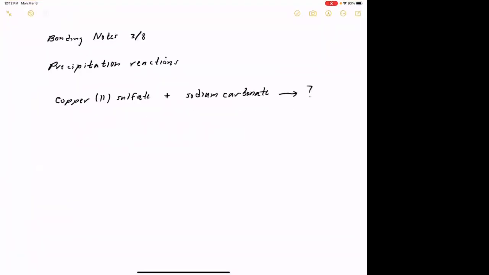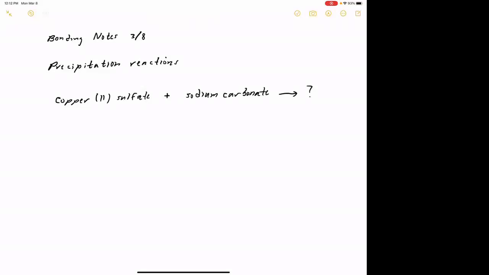A quick question. Yeah, go ahead. For the quiz we just took, we have to put the charge on the reactants now? Yeah, if there are ions in there, you have to put a charge on the ion. That's the important thing. And I'll show you that as we go through the example here.